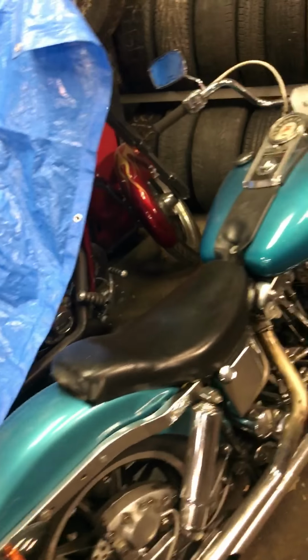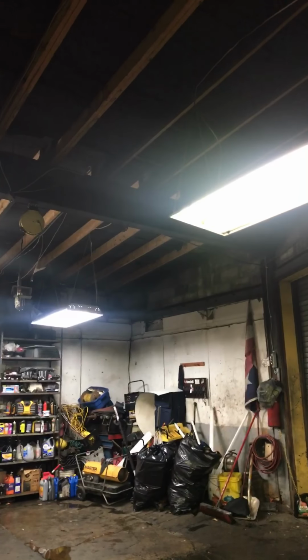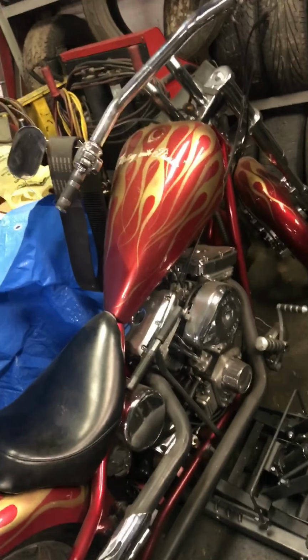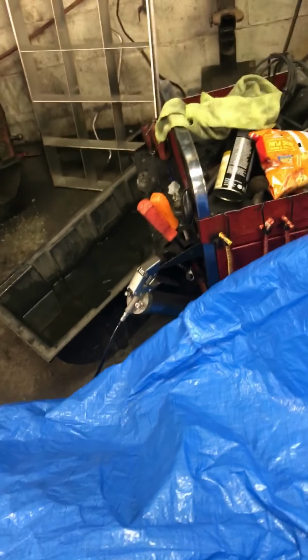I have a tarp over it because it rains and I got holes in the wall, the roof. Yeah, as you can see, it's wet right there. But this is how it looks, guys. Yeah, that's his bike right there. He built that from the frame, and then he put the engine. I mean, this bike is crazy. I don't really know all the specs about it, but I know it's fast as hell.